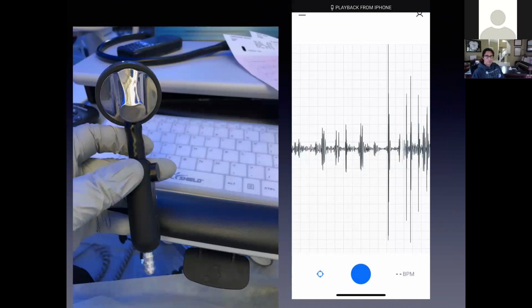I attached it to my existing stethoscope. And this is on the right side. You can see it's picking up both the heartbeats and the breath sounds. And so it can display it to you, but with an earpiece, you can just basically Bluetooth this to an earpiece and just put it in one of your ears. So that way you've got one ear open for ambient sounds and communication with your staff, and the other ear, you can just focus in on that when you're listening for heart sounds and breath sounds and making your assessments.